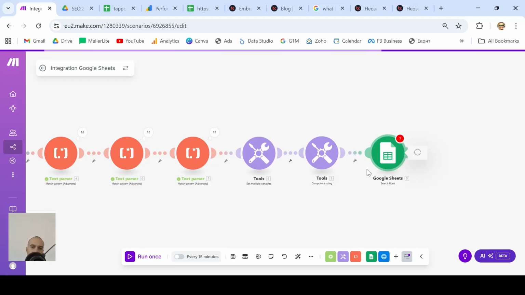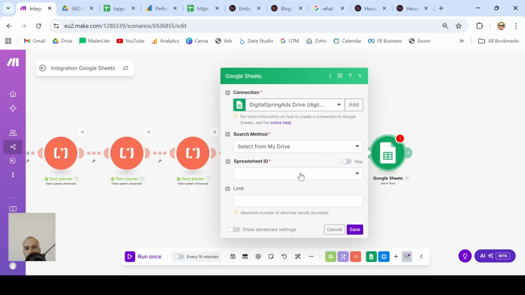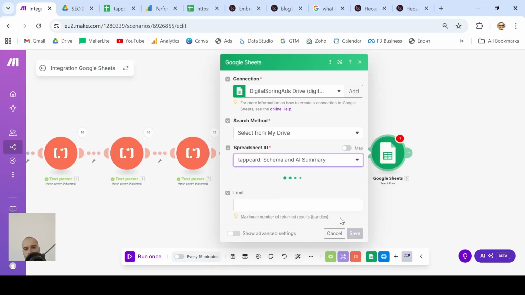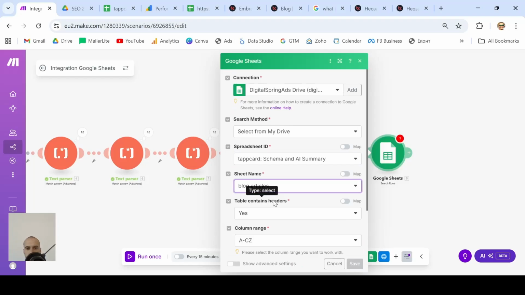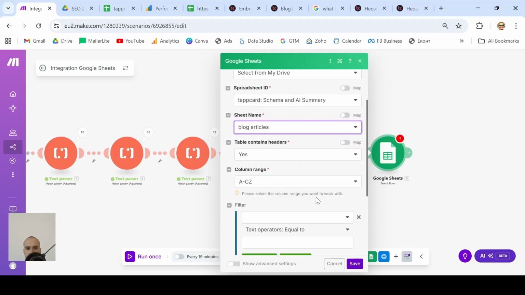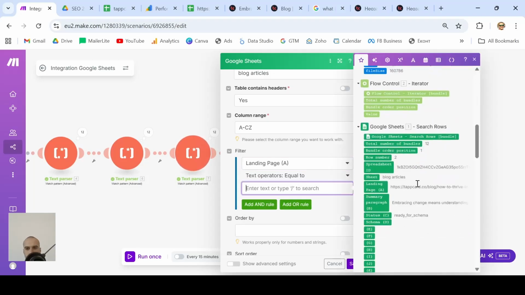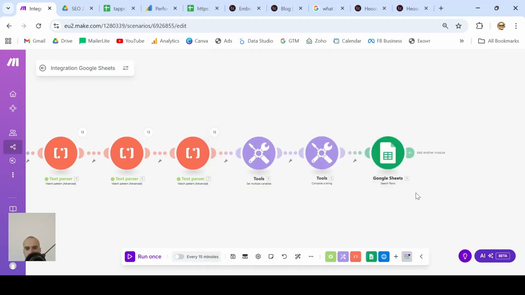It's basically the same logic as in the previous automation we did together. Okay, tab card, schema, and AI summary. This is the sheet name we're working with, and the filter is landing page should be equal to the value that's coming from the iterator. Click save.